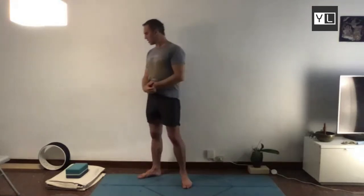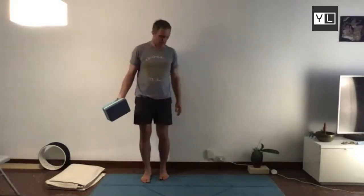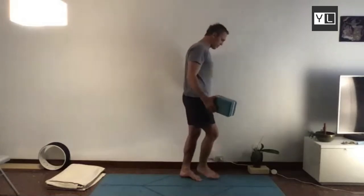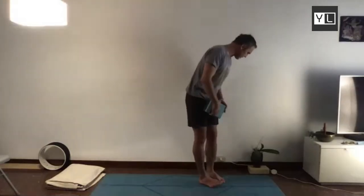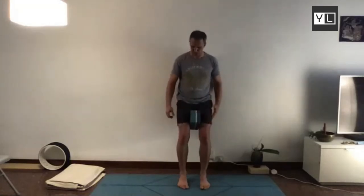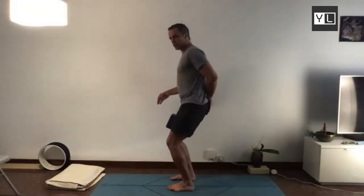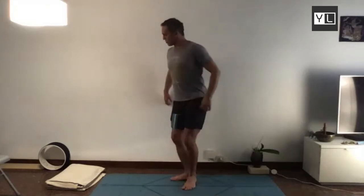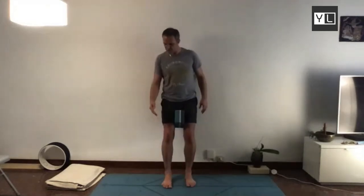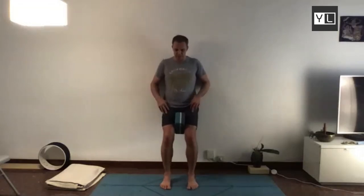All right, let us take a block again. And then this time you're going to take the block and put it in between your inner thighs like this. Let's say just the width of the narrow block. And I'm some distance from the wall. If I turn this way, you're going to be leaning your sacrum against the wall. So I just want to show you the side view. Sacrum against the wall, feet about a foot and a half away from the wall. So sacrum touching, let's bend our legs and then bring those arms up above our head.